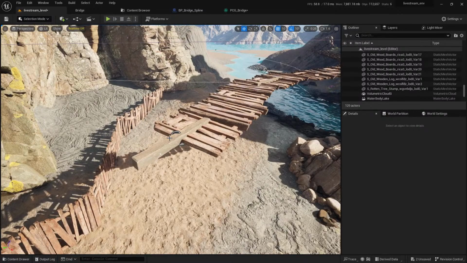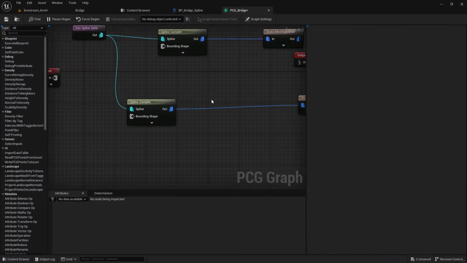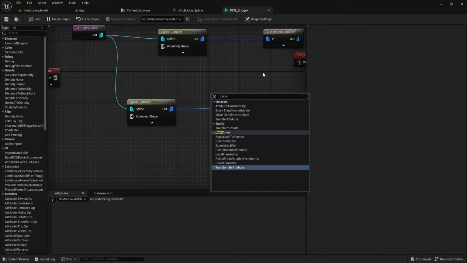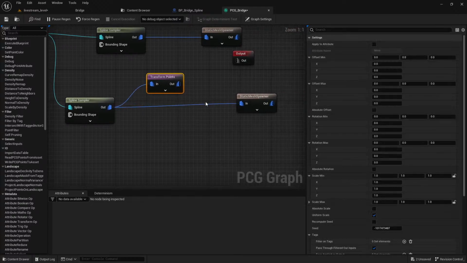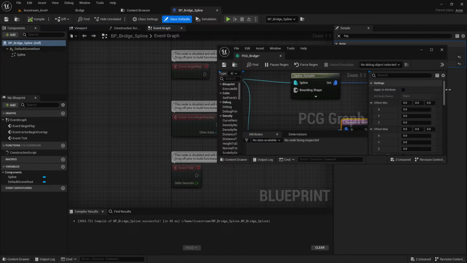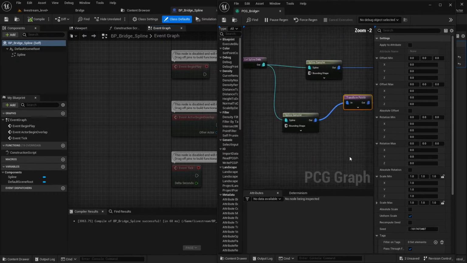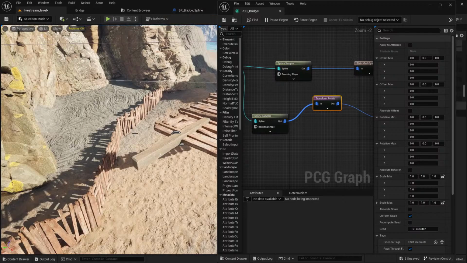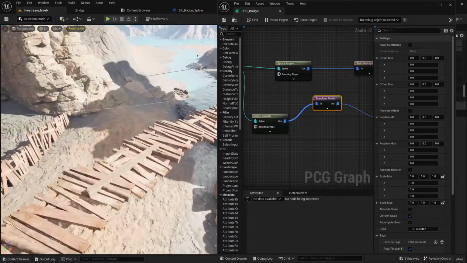Okay, so it's rotated in another direction. So what we will do is to put a transform here. Transform points. And let's make this one smaller. I think I haven't enabled that thing. Maybe I should, right? Otherwise, I don't know why it looks like this, but I didn't get the warning.